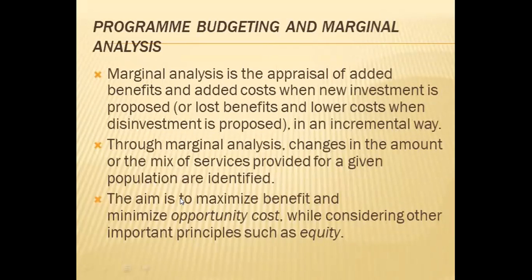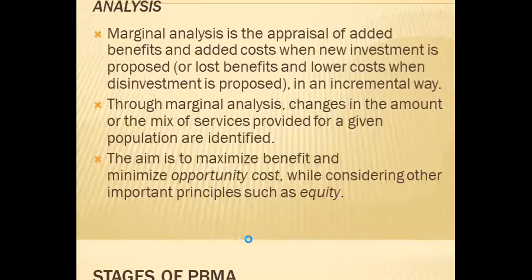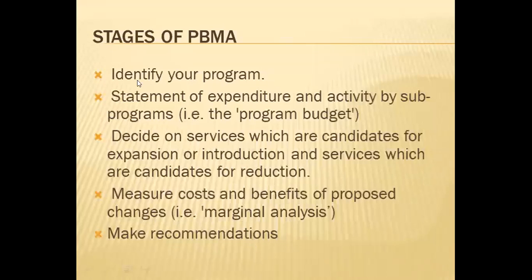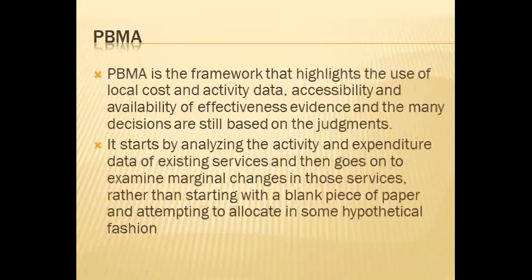The aim of marginal analysis is to maximize benefit and minimize opportunity cost while considering other important principles such as equity. The steps may be: identify the program, statement of expenditure and activity by subgroup, decide on services which are candidates for expansion, measure cost and benefit of the program, and make recommendations.